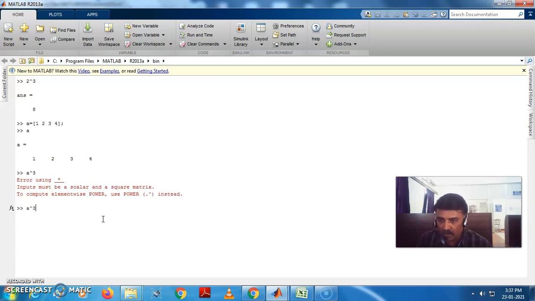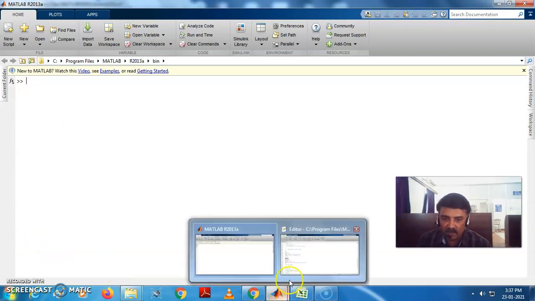So now you have got some idea. If you put dot here, you will find the values. So 1 power 3, 2 power 3, 3 power 3 and 4 power 3 is the output displayed here. I hope you gathered some information related to this.